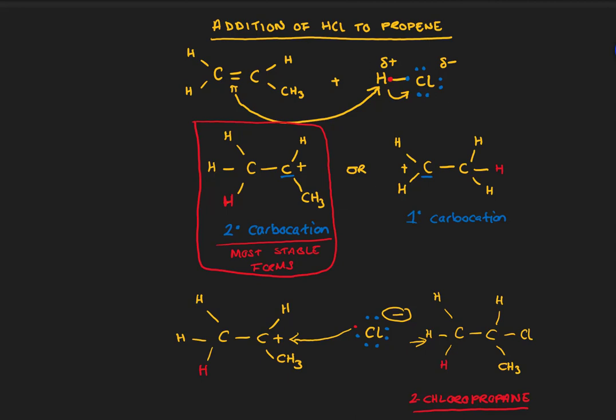So we know that our hydrogen will add to the carbon with the greatest number of hydrogens to produce the most stable carbocation. The most stable carbocation will be the one that has the most carbons bonded directly to your carbon with the positive charge. So in this case, it's your secondary carbocation that has 2 carbons directly bound to it. And that's in comparison to your primary carbocation that only has 1 carbon directly bound to your positively charged carbon. And then that more stable, secondary carbocation will interact with the chlorine that now has a formal negative charge to form our final product, which is 2-chloropropane.